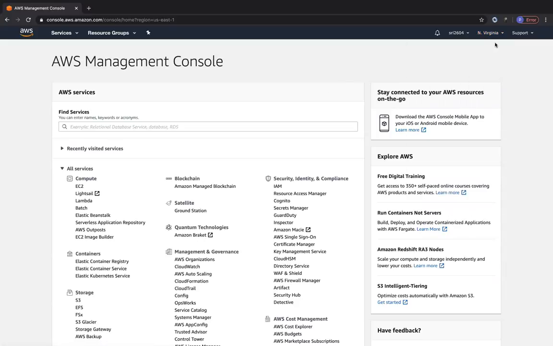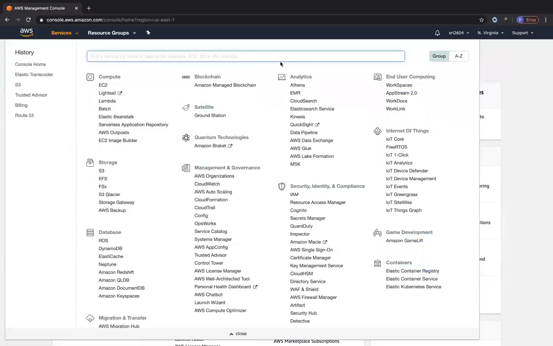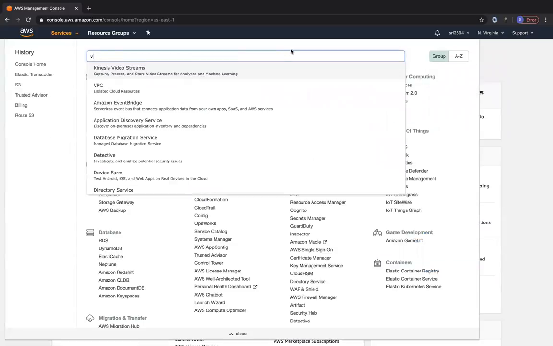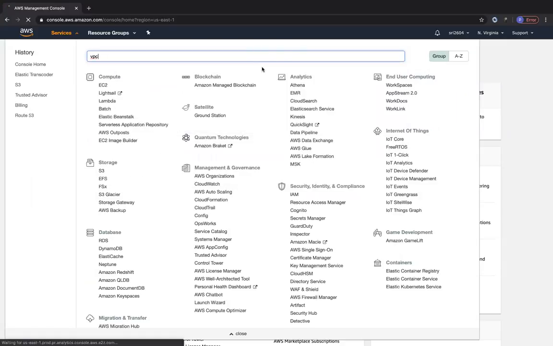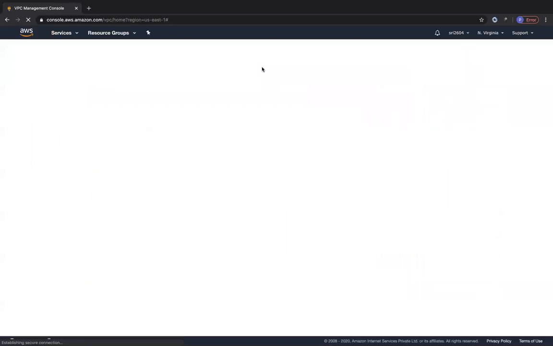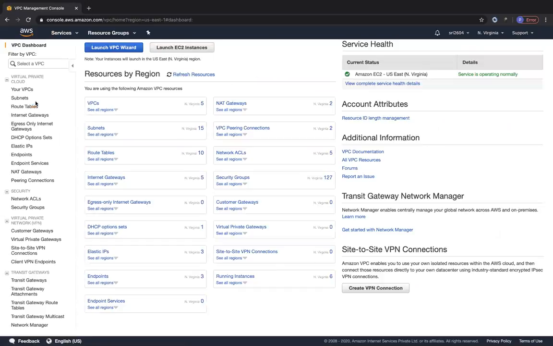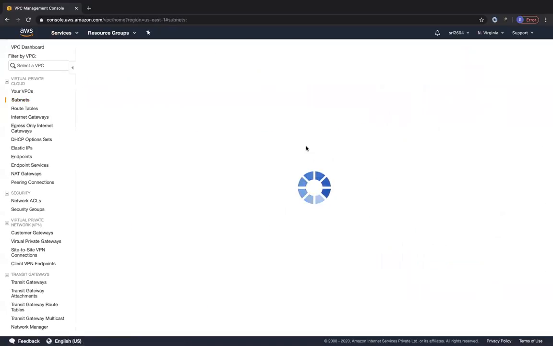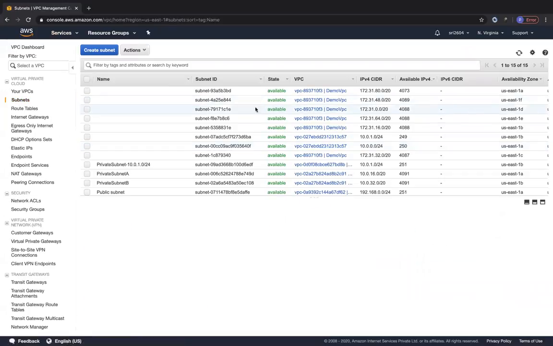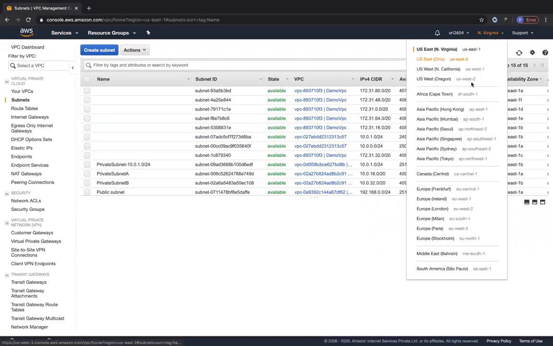So other than regions, how do you see the availability zones, right? So you choose a region, and then you go to the service called VPC, which is called Virtual Private Cloud. We'll be reading about this a little bit later when we go into the course in depth. So in this, you can see over here, when you go to subnets, you do see a lot of subnets. So let me switch to a region where I don't even have my infrastructure, right? So let me go to Seoul.